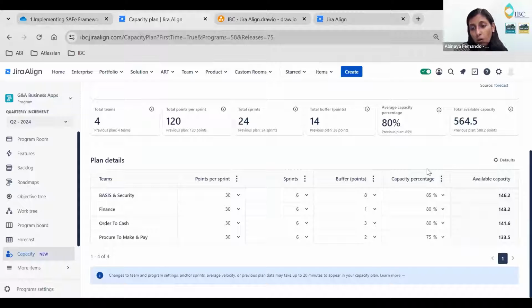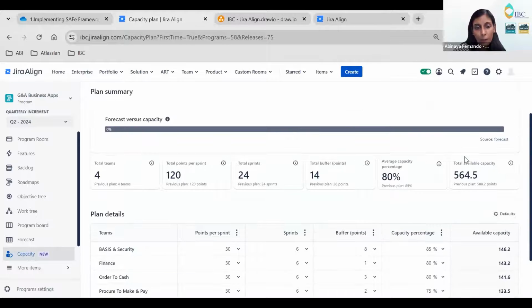So always don't load the capacity percentage to 100. Why? Because since we are following the SAFe framework, we can have dependencies or risks at any time from the other teams to solve. So always don't load the capacity to 100%. Make it somewhat less based upon the complexity of the project and the dependencies you can get from the other teams. Once you enter all the values, it will auto calculate the available capacity and roll up here and show.